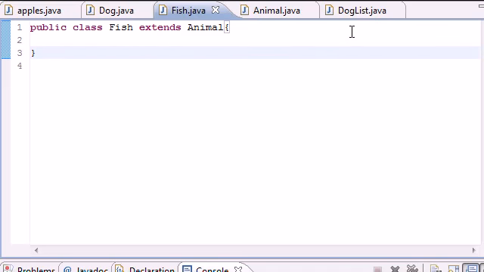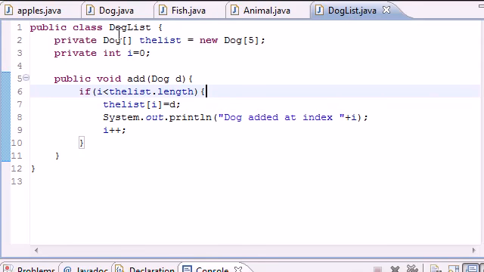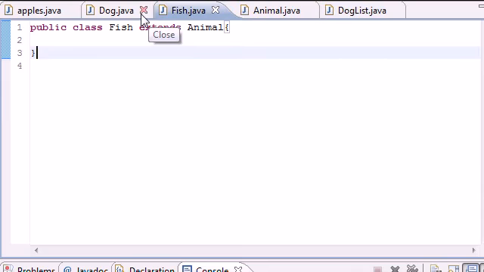What are our options? We can go ahead and create a new fish list and do this all again, but then if he comes back and tells us to do it with dolphins or cats, we're going to have to keep doing that again and again. So instead of creating class after class after class, I wish there was a way where we can create only one class that could hold fish objects and dog objects and any kind of animal that we want. So then when our boss says, alright, I need you to create one to hold birds, we're going to be like, oh, you know what?